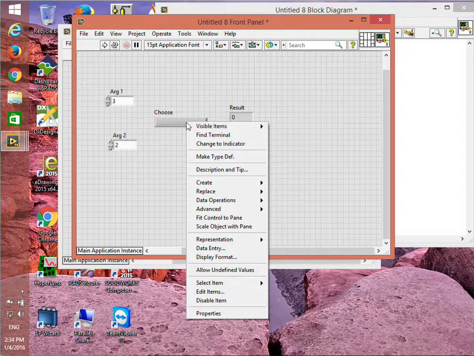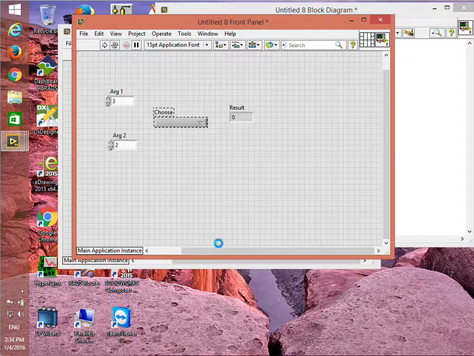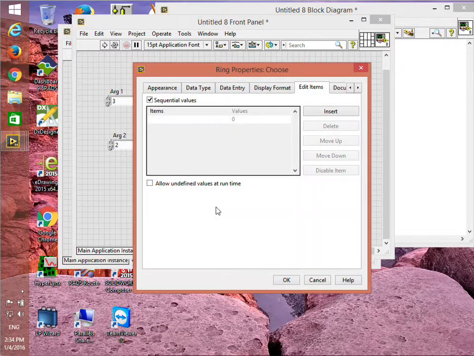What I'm going to do is I am going to edit the things here. And so I'll go down to edit items and wait a little bit, and a dialog will come up. And we will have sequential values.